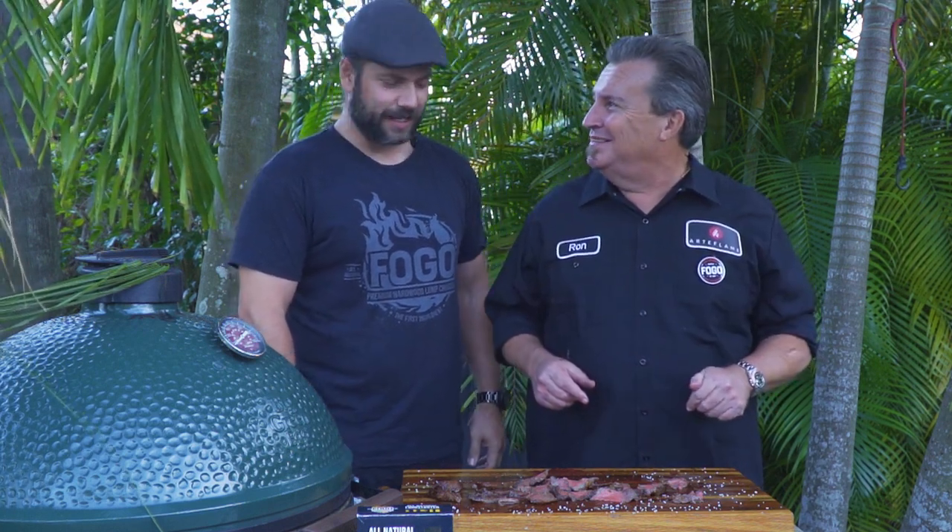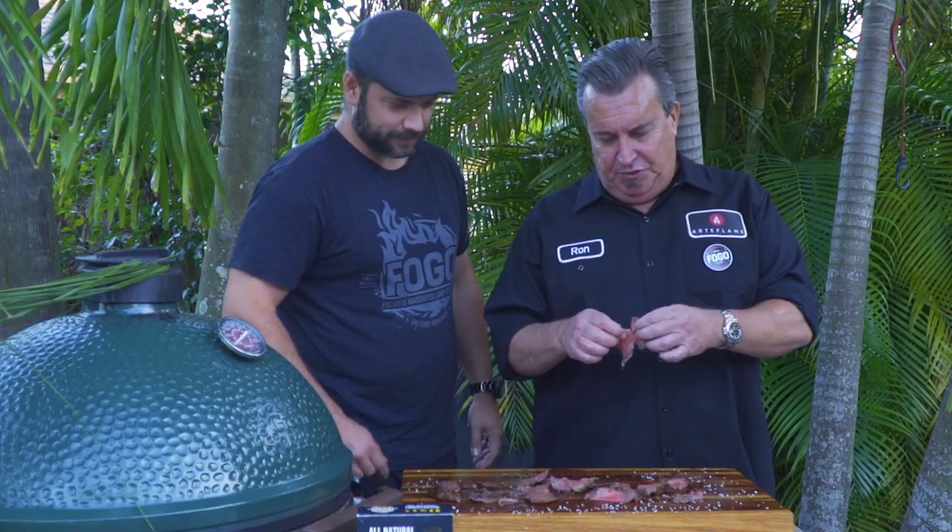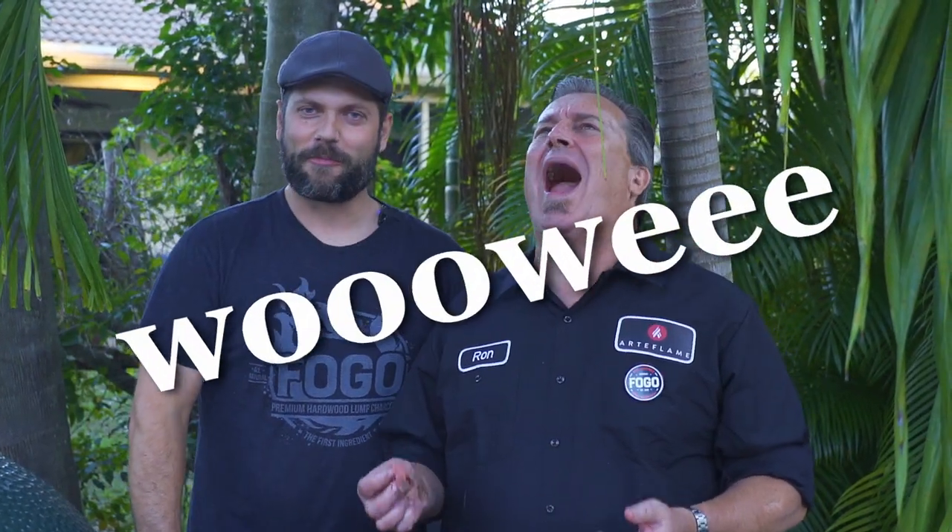You ready to taste some picanha? It looks amazing. You guys remember Sebastian, right? So we spun this, covered it with salt, spun it — let's try it. That's crazy, wow. That's good. This is out of this world. It's not like any other steak — it's so beefy, so tender, so chewy. It is just delicious and it's done perfectly. The marbling is full of incredible flavor. You know what they say: fat is flavor, and marbling basically is fat veins going through the meat. That Josh has the best picanha in the world. This is just absolutely outstanding.